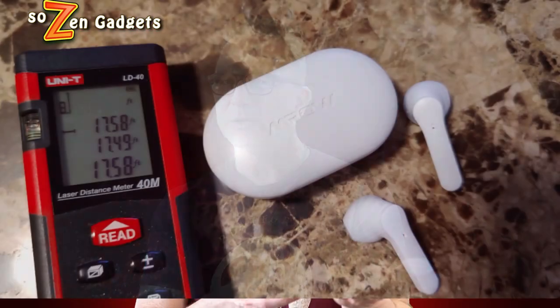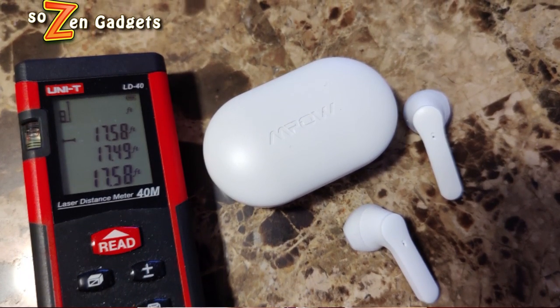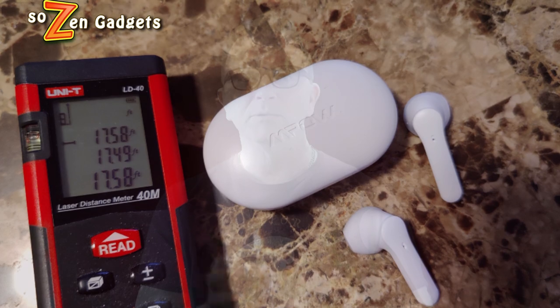But the range on these is just mediocre, I would say. It's about 20 feet, which is lower than almost all the other earbuds I've tested, but serviceable. Now, the mono mode on these is a true mono mode, meaning you can hear both left and right audio tracks from either earbud when you're wearing them independently. So that's kudos to MPow on this inexpensive an earbud.